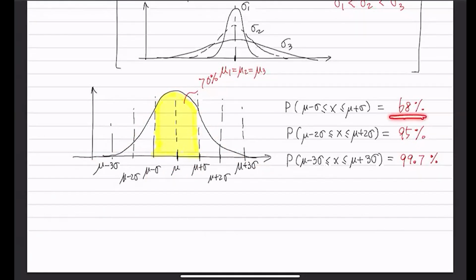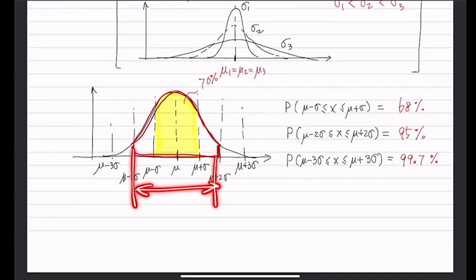68%. And 95% of your measurement is going to be within 2 standard deviations from your center value. So this is 2 standard deviations. This is 2 standard deviations, okay? So 95% of your measurement is going to fall within this range, that is plus and minus 2 standard deviations from your mean value, okay? That's a property of the normal distribution, Gaussian distribution, bell curve.